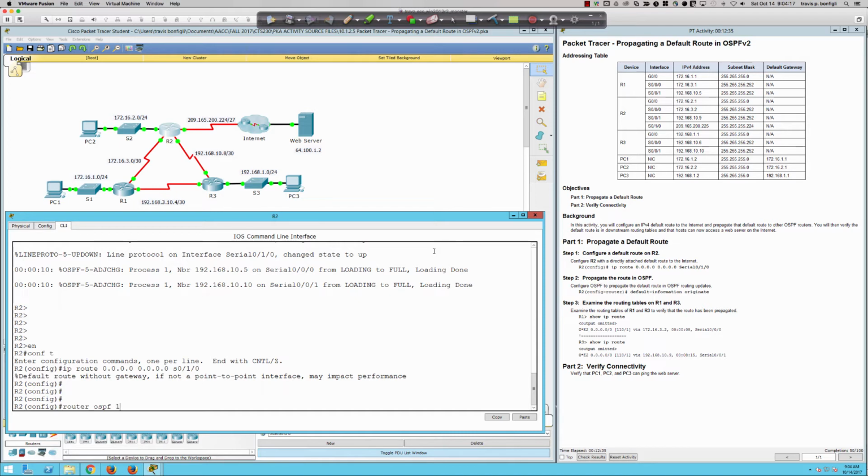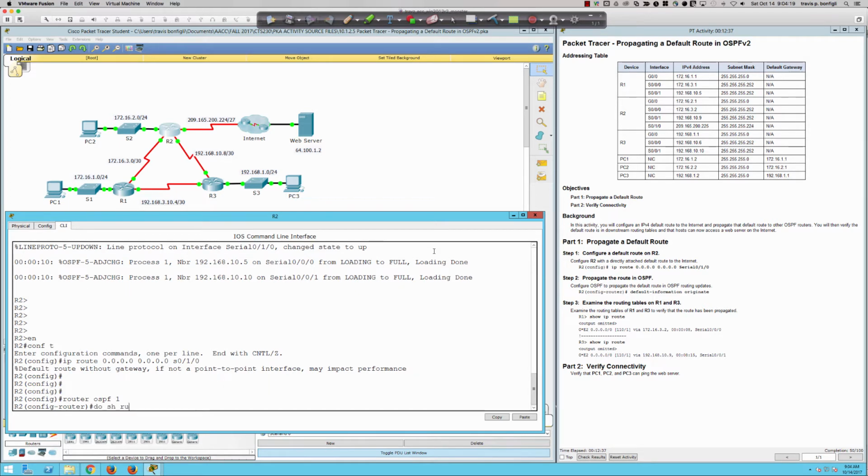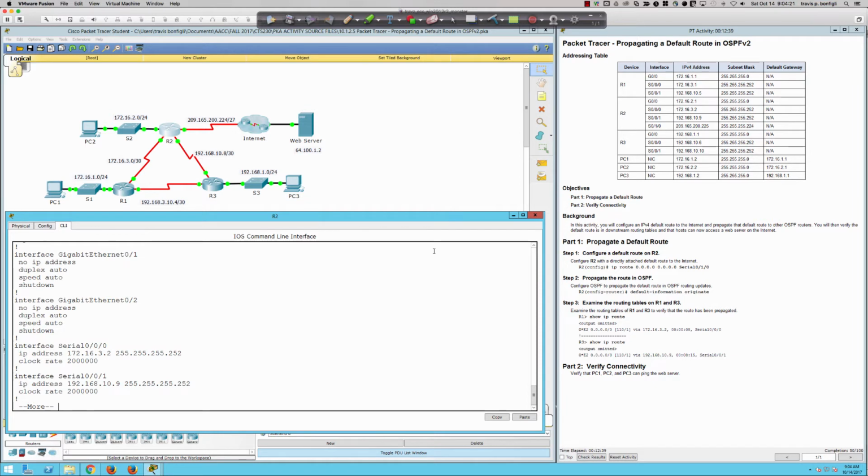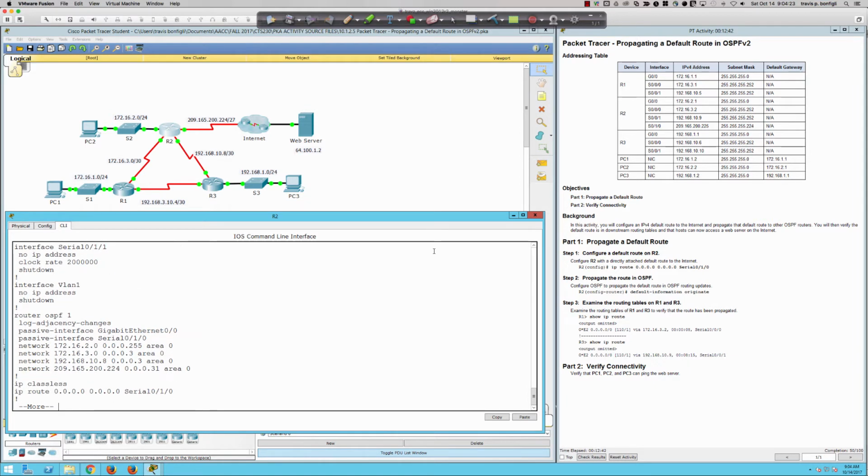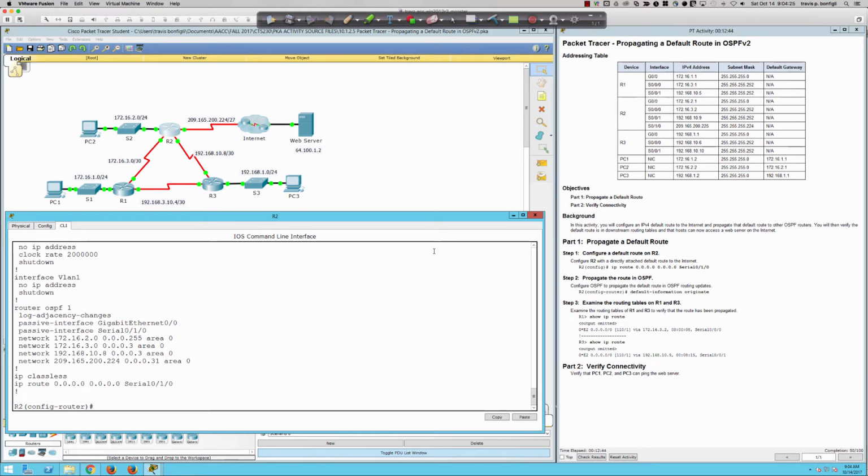and I'm going to assume it is 1. Let's do show run just to make sure. Yeah, it is OSPF 1. So there's our OSPF configuration section. We've made the gig interface passive as well as the Serial 0/1/0 interface because nobody out on the LAN is speaking OSPF. We're not going to be having any adjacencies out here, so no need to send those multicast packets to 224.0.0.5 or .6. And the same is true of the connection to the internet.